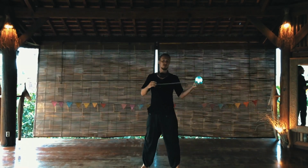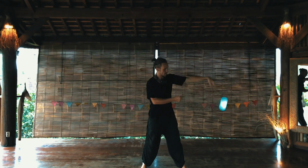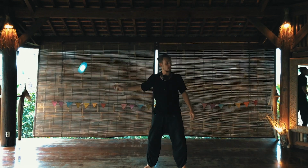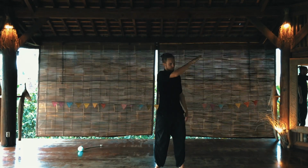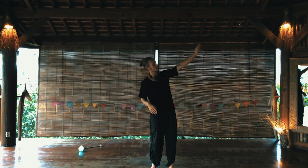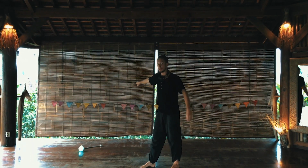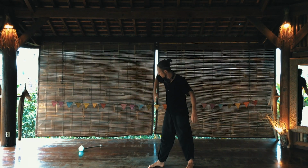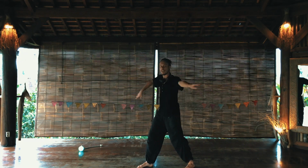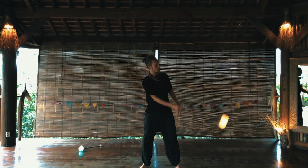The right amount of rotation is about this: I'm throwing it when the poi is in this position here, and I'm catching it when it's exactly 180 degrees on the other side. So if I throw it from here, it's gonna go into here, and this is when I'm catching it. Because if the poi is flying through here in this position, and my hand is going in this way, it is likely to meet that poi at some point, right? So like that. Hop. Hop.